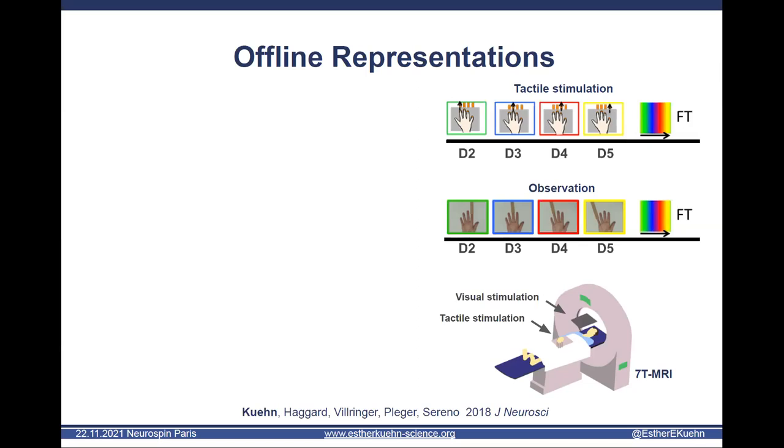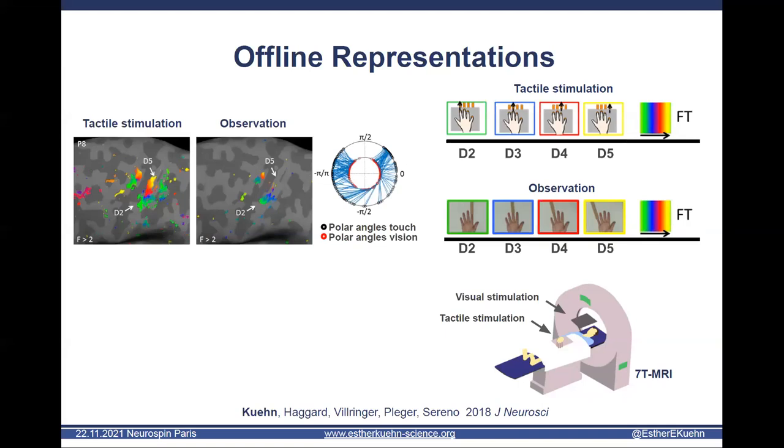So what we did here is we had a quite extensive stimulation protocol at the 7T, where for two full sessions, scanned on two different days, participants were just asked to observe finger touch all the time in consecutive order, and they were asked to then rate how those tactile interactions had felt to the participant observed in the video. Then for the very last third session, there was a purely tactile session where those two different fingers were touched. So in this specific paradigm, there was no influence of touch on the prior activations, but touch was actually mapped last.